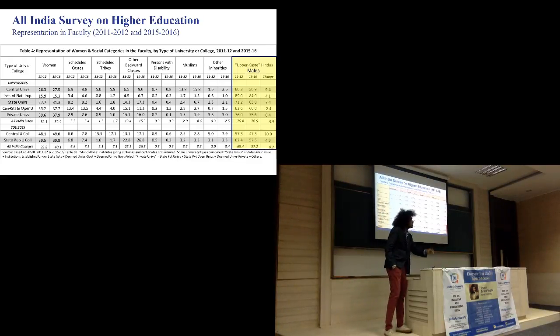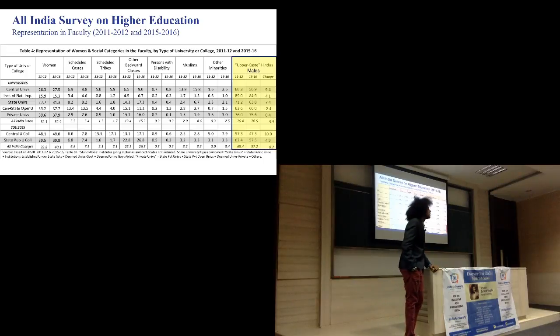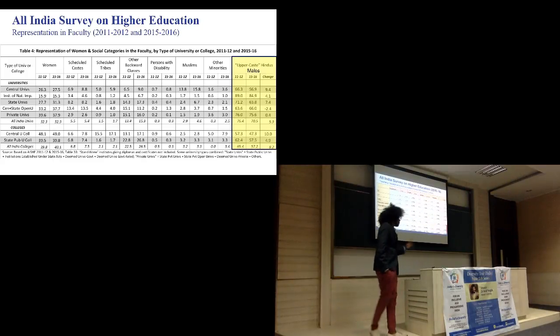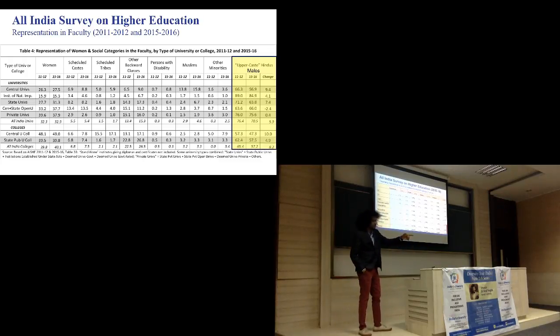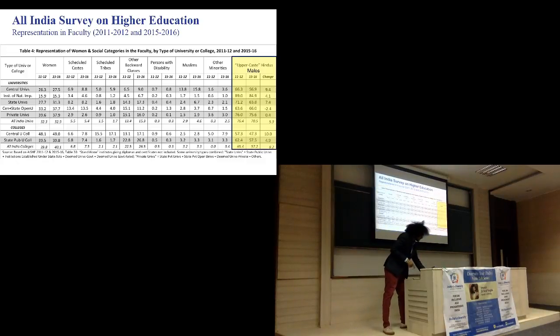Yes. Absolutely. I couldn't see the connection between your argument that Indian institutes are not in the top 200 and diversity. Sure. Once I go through this data, maybe I can come and answer that. So once we run through this, I will answer that.